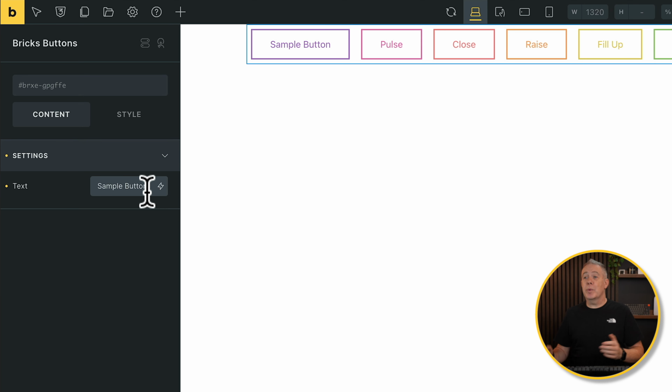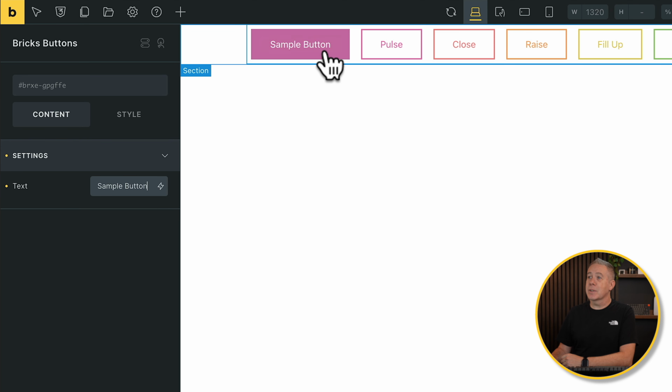So if you want to connect this up to an options page, for example, using like ACF, you could do that inside here, and then you could have custom data pulled in to name your button. For this though, we'll just pop in some normal text, and you can see there's our sample button with our data, everything set up. Gives us all the options we want. Now, this is a really simple example. You couldn't get much simpler, but there are so many options in which way you can pull these controllers in and do so much more than what I've shown you here. So this is really just scratching the surface of what you can do using WDesignKit.